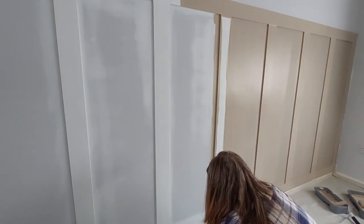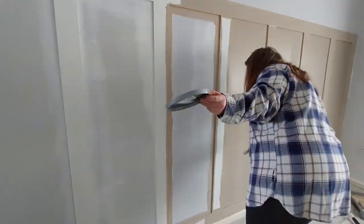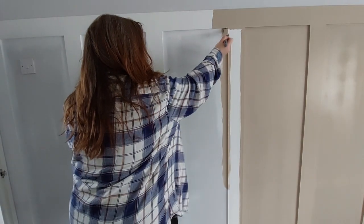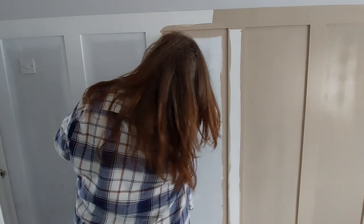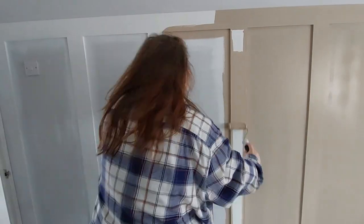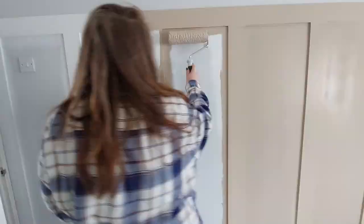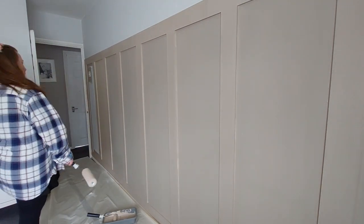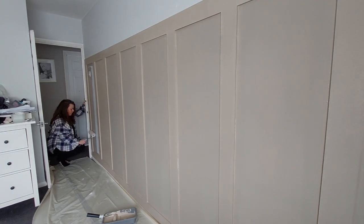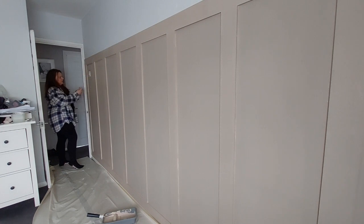Years of watching shows like Changing Rooms on TV have given me a love for DIY and painting. Here you can see me using my little brush to get into those right-angle corners that the paneling creates — that's exactly where the caulk pays off, giving a gorgeous finish. Then I use my thinner roller to get the uprights — up, down, and done. Don't faff and roll over and over, or you'll take that paint off.